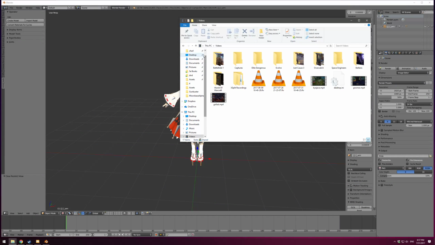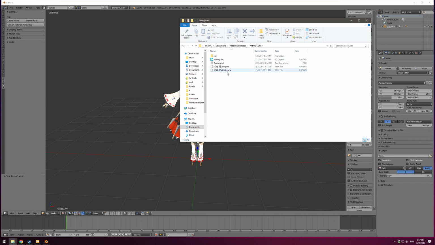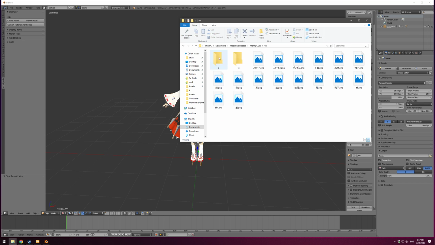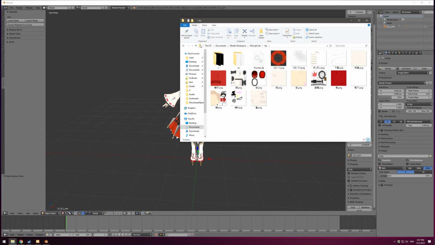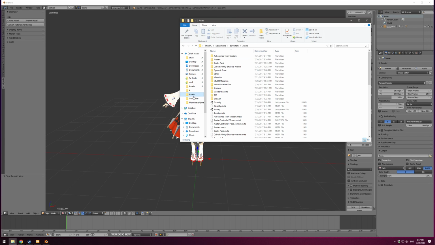The only difference is, let's go up to that directory and models. That's not it. There we go. Momiji. So you'll see here that there are no textures living in the directory with the actual PMX files. They're all in this texture directory. You will need to copy and paste any textures that were used in the model into the Unity project folder. So in my case, it would be here under avatars. Let's just go to Cerno, for example. You can see her textures are all living in here. And then it will reference those when it builds it.